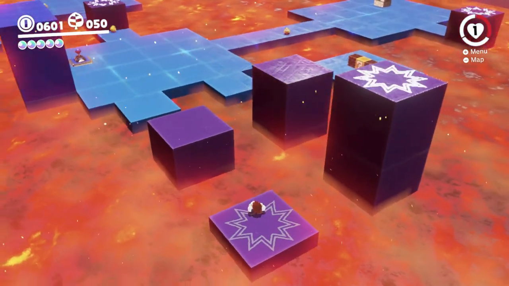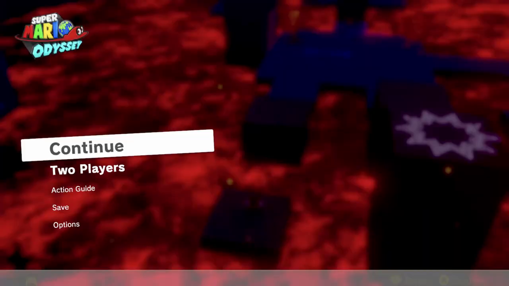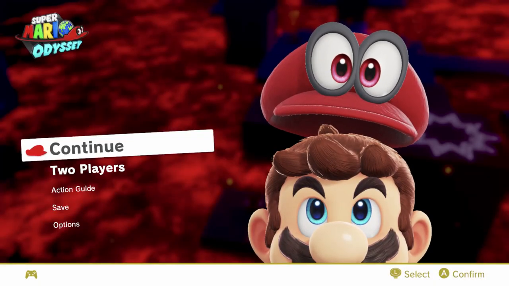Okay, I might want to grab my Peach Amiibo. Yeah, I'm going to grab my Peach Amiibo, so, BRB.